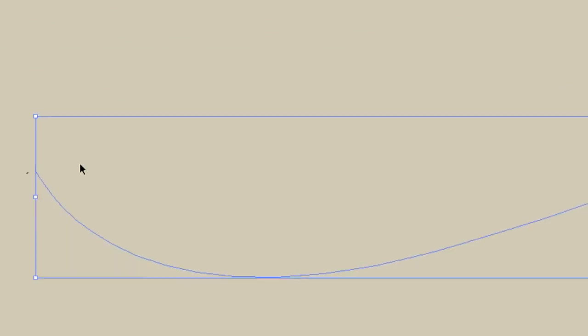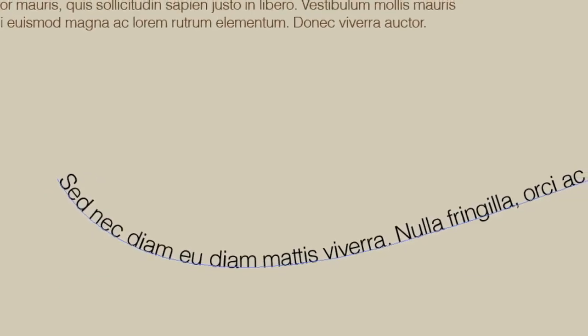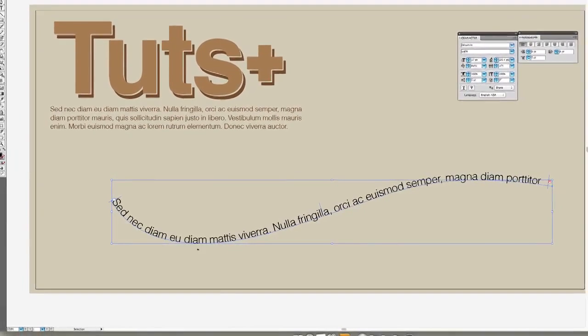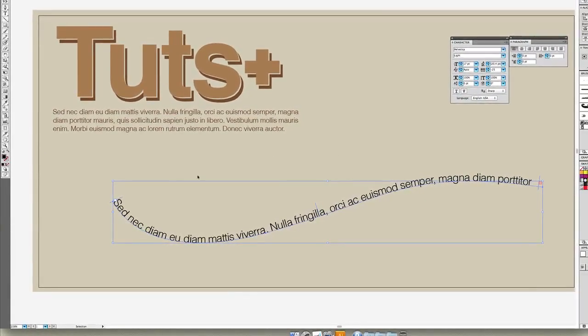Once we have that path drawn out, take your type tool and put it all the way on one side or the other. You can start in the middle, but it's really best to start right at the end. Click, and then paste your text. So you can see, now it's following whatever line has been drawn out for it. You can imagine this is especially useful if you want text to follow a circle, or a square, or a certain path. That's what this is for.